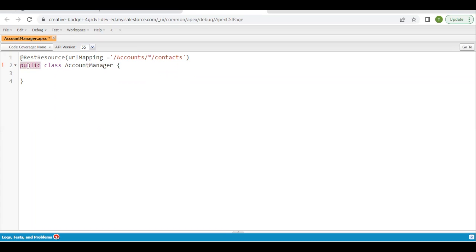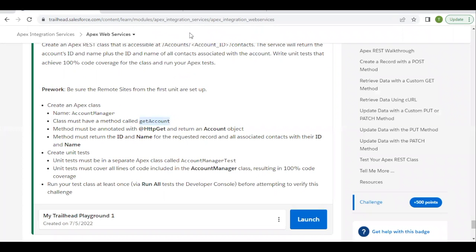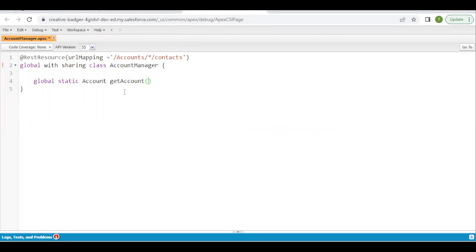Now, to expose any Apex class as a web service, it is necessary that it has global scope so that the outside user can have access to it. We will also enforce with sharing for this class. Now, creating a method inside this, it will also be of global scope, static, and the return type is going to be Account. The method name, I will simply copy it from here, getAccount, and paste it. Now I will create the method open and closing braces, but before moving on further with the method, I will first annotate it that it is an HTTP GET method.